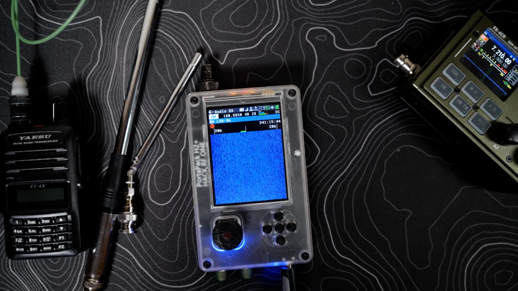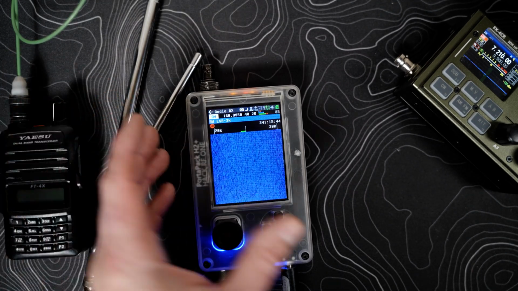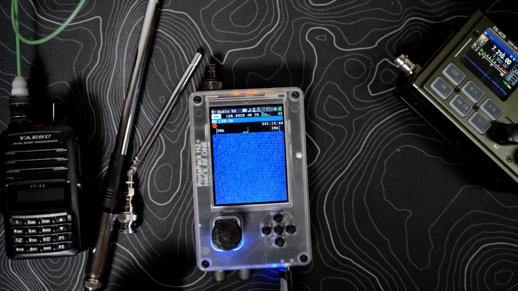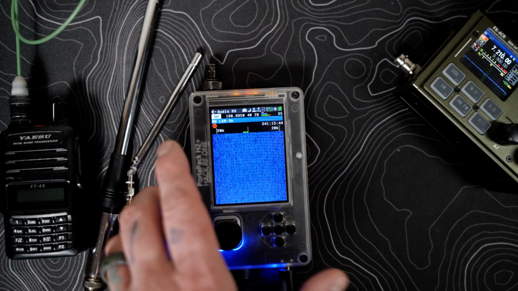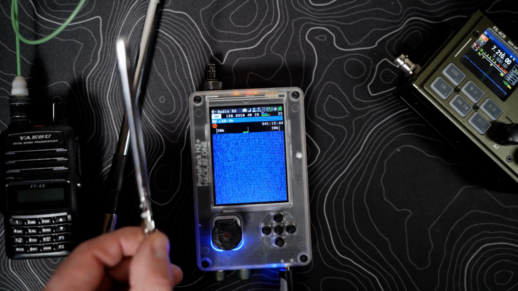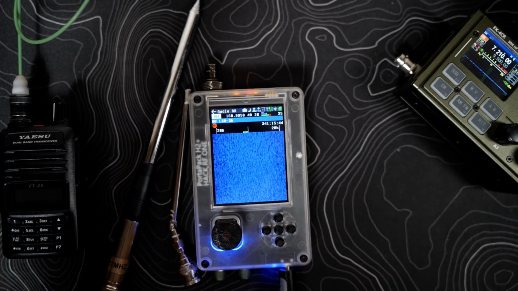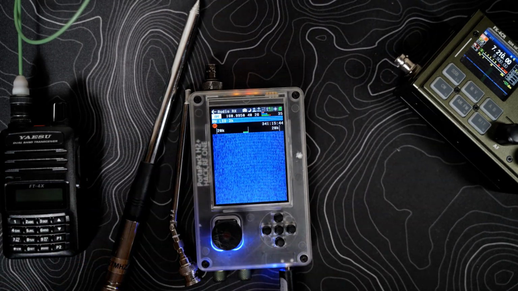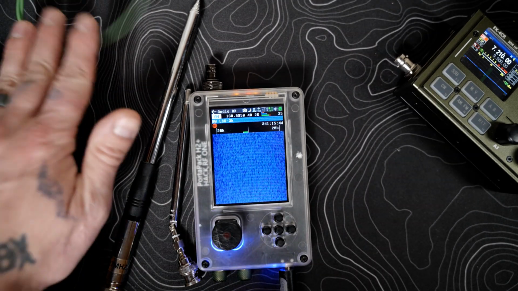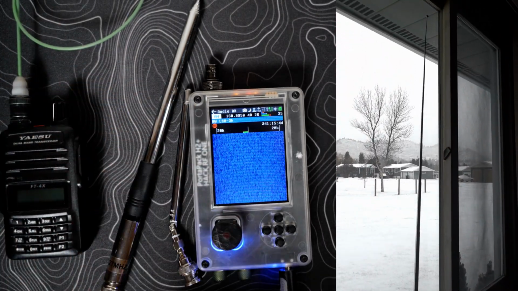Hopefully that helps you understand a brief summary of what the audio RX portion does. And again, going back to last week's antenna video, it's all going to be determined by the antenna you're using and the frequency you want to hear. So keep that in mind when you're doing any kind of receiving, regardless of whether it's audio or whatever it is. You have to have the appropriate antenna to get the best reception or transmission.